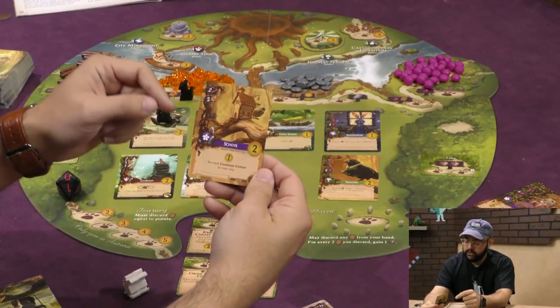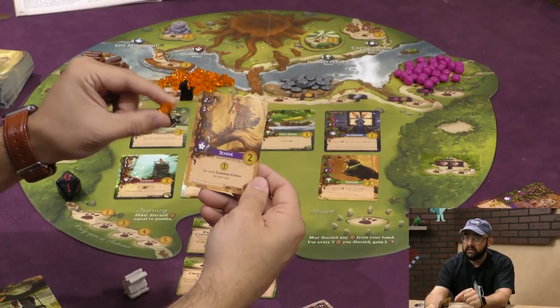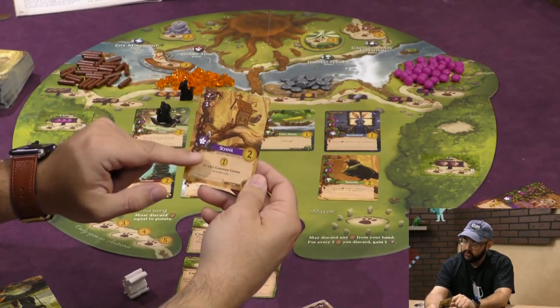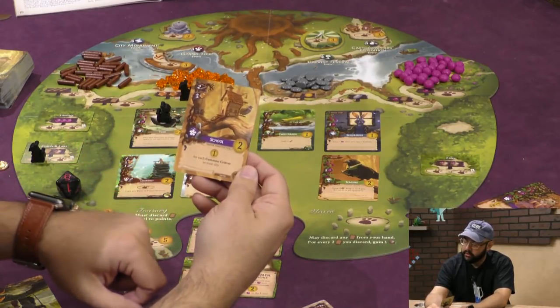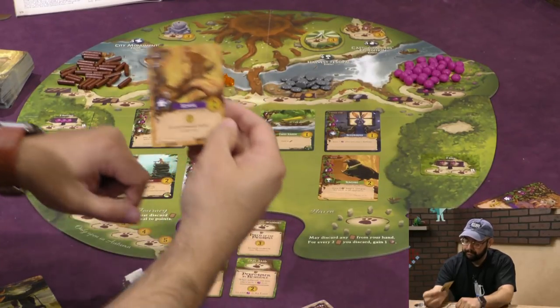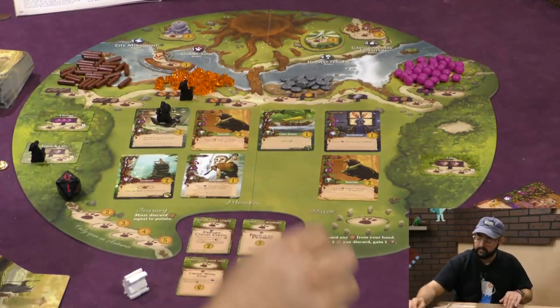The inn there is going to decrease my cost by 3, so I can just pay the resin I ended up with last time. And the school is a unique construction that says I'm going to get one victory point for each common critter in my city at the end of the game. So I'm going to go ahead and do that. I'm going to build this. I pay my one resin.